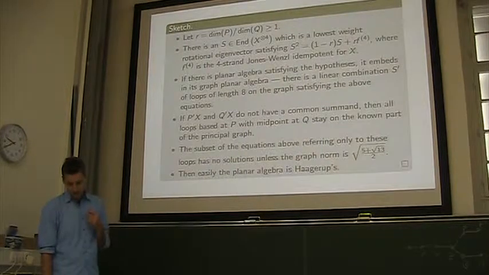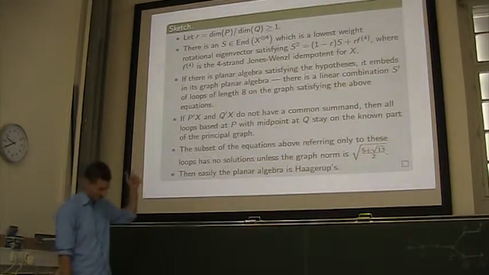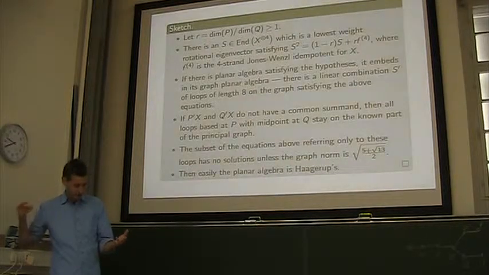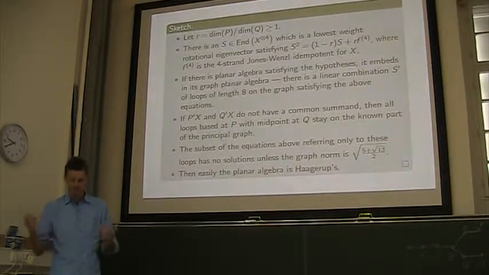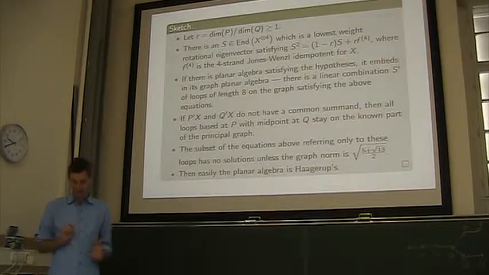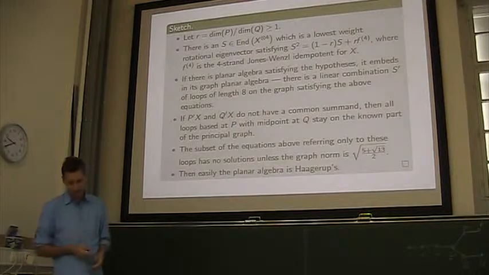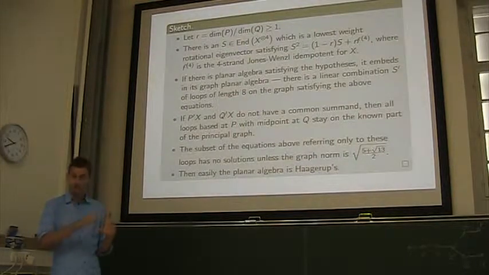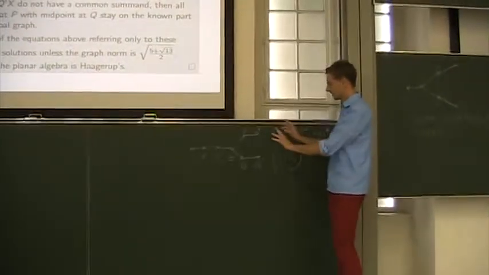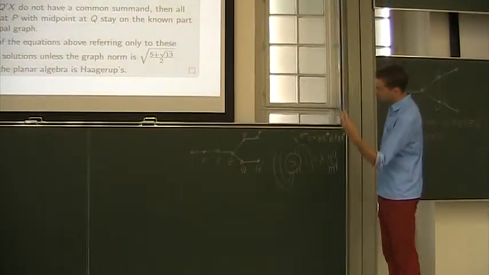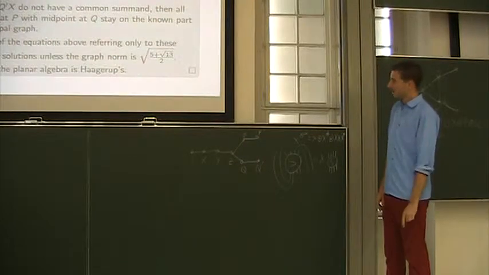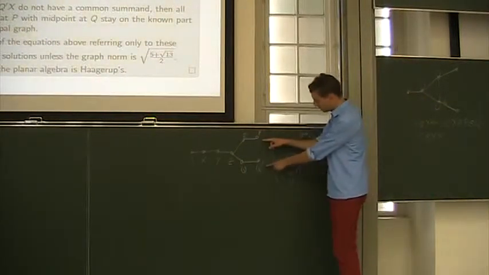Well, if you have that sort of non-degenerate, semi-simple, pivotal two category that we had in the hypothesis of the theorem, then you actually can show that category has to embed in this thing called the graph planar algebra, which is some purely combinatorial gadget that only depends on the tensor product multiplicities and doesn't depend on the category at all. And this graph planar algebra, you should think of it as some tensor category whose morphisms are loops drawn on this graph. So some rule for taking loops on this graph and composing them or taking tensor products of them. I'm not going to say exactly what the construction is. But the guarantee is there's some functor from this category that is purely combinatorial and built out of loops on this graph. Okay. So now we use this condition on P prime and Q prime.